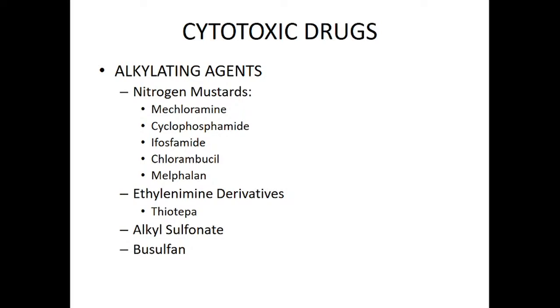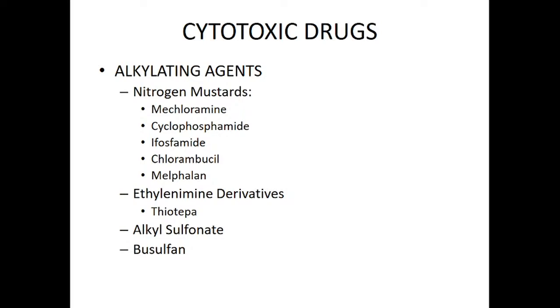Now cyclophosphamide has got certain peculiar features. Cyclophosphamide has got a metabolite called acrolein. So the active form of cyclophosphamide is aldophosphamide and phosphoramide, but apart from the active metabolites, there is another metabolite which is inactive but which is toxic, and that is called acrolein. So in terms of cyclophosphamide, you should remember the metabolites which are active and the metabolites which are inactive but which are toxic. So aldophosphamide and phosphoramide are active metabolites. They are responsible for the pharmacological action. They are responsible for the anti-cancer action.